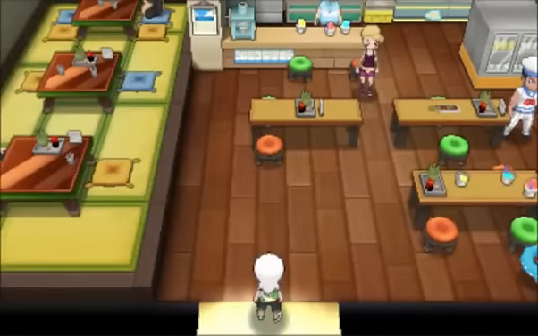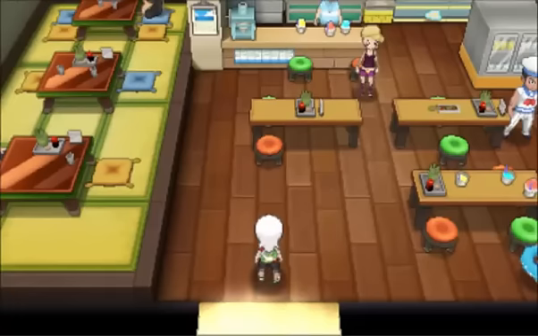What's going on, ladies and gentlemen? Welcome back to Pokemon Alpha Sapphire. We're here on Route 109 in front of Slateport City at the Seashore House.